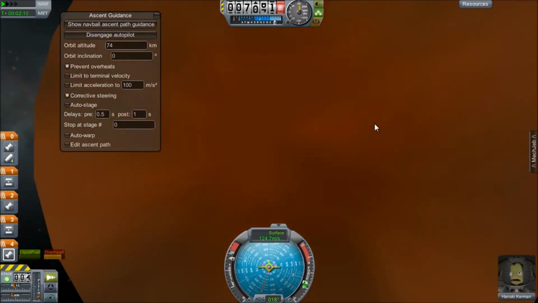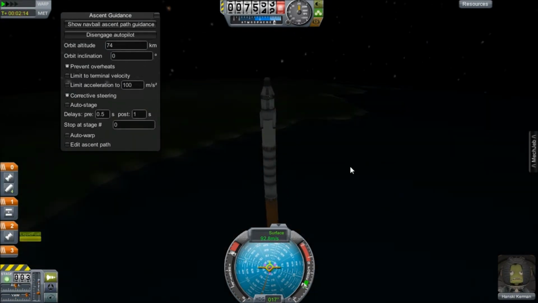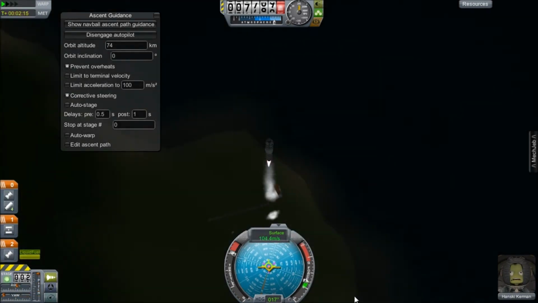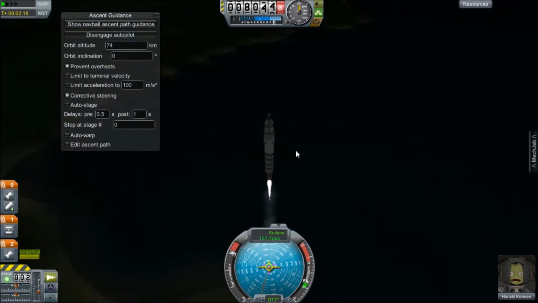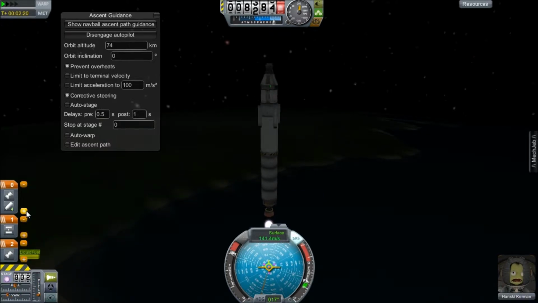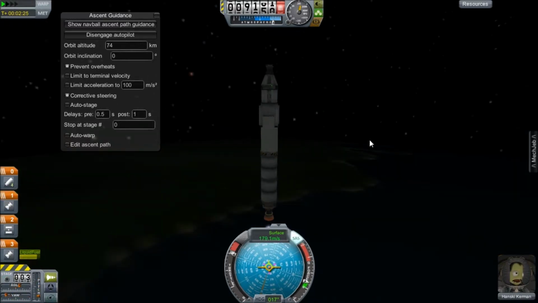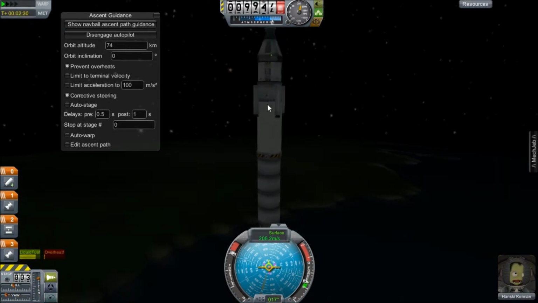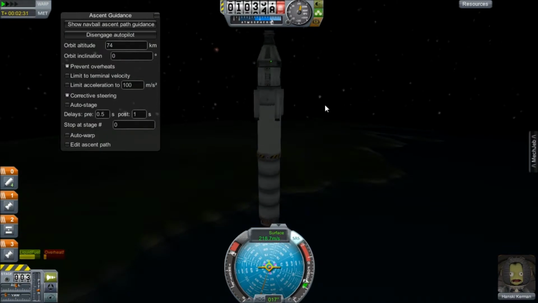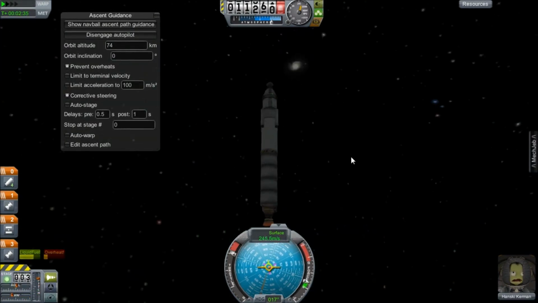Yeah, it's kind of bright. Let's adjust the staging here a little bit. So, I want that nuclear engine to fire because we will use it to circularize our orbit. And I want them solid rocket boosters to fire at the same time. That'd probably be quite bad.